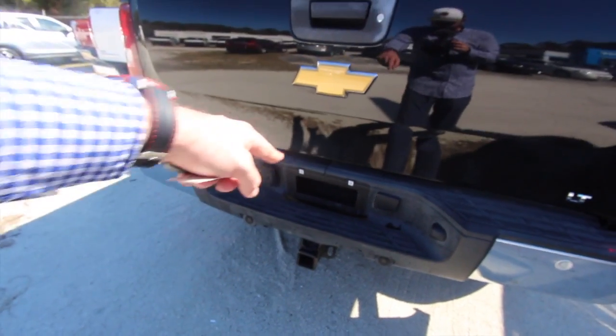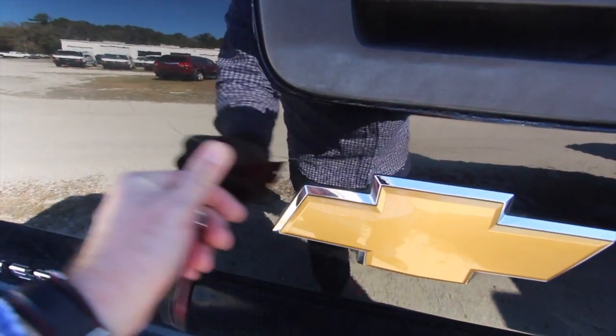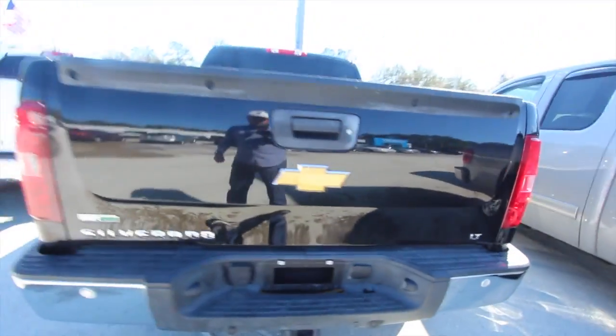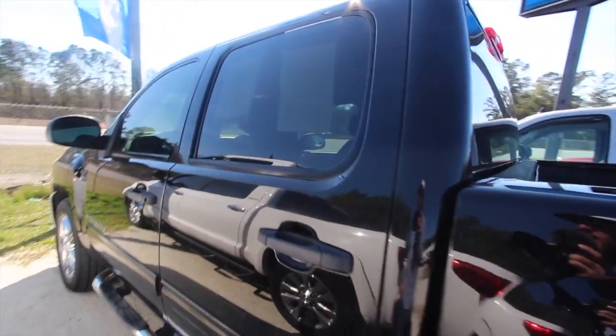You've got your fifth wheel back here to get that boat or jet ski out on the water. Pretty clean. It is a truck — it's got a little tiny scratch right there, barely even noticeable, but we like to point these things out to you on camera. That's called being transparent, folks.